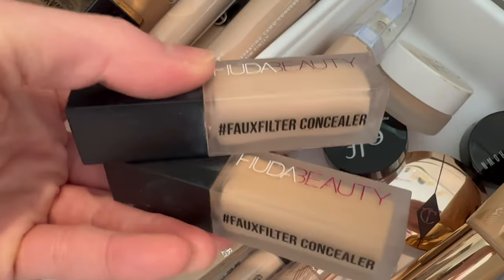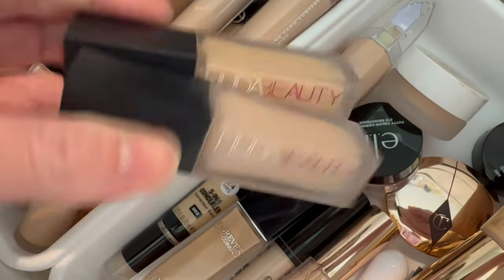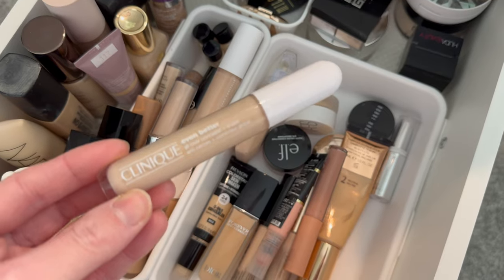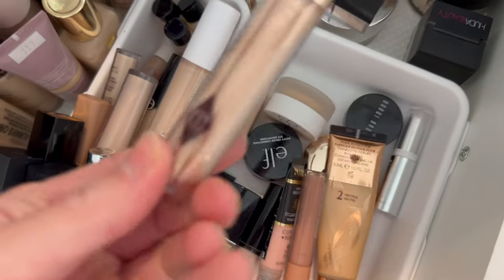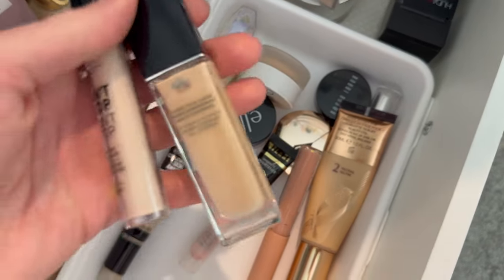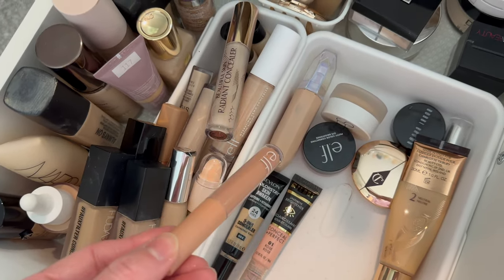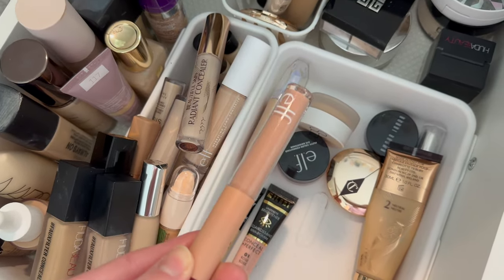These are staying. This is my absolute favorite formula — the Huda Beauty Faux Filter Luminous Matte, yes, yes, and yes. This one from Clinique I haven't used enough to really say if it's good — maybe two uses max. It's going in my declutter to give it an honest shot before I decide whether it stays or goes. Charlotte Tilbury Beautiful Skin stays — love it. I don't know about this one — I may keep it to try mixing it with a really light concealer, but ultimately this may have to be a declutter.